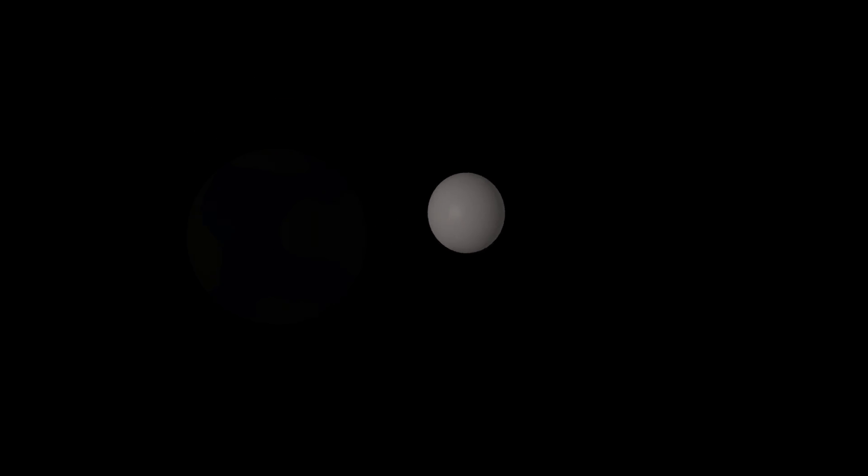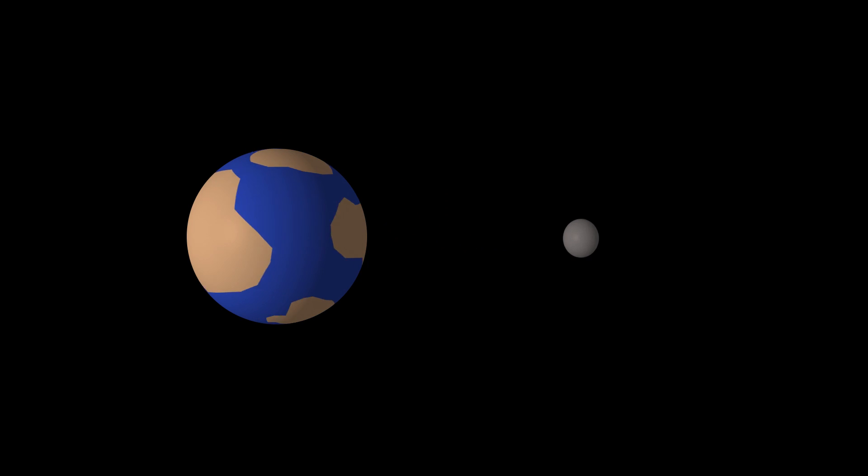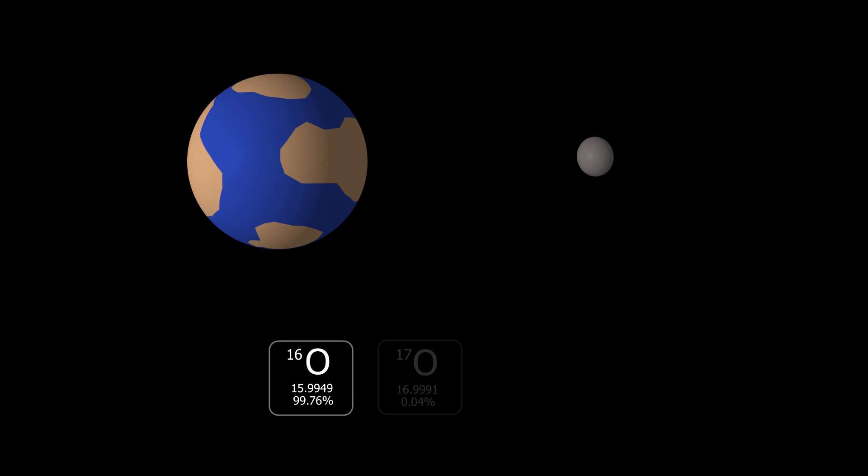Many theories have tried to explain how the Earth's Moon came to be, but they each have their own flaws. Let's start off with the capture theory, which states that the Moon used to have an independent orbit before it got caught up in the Earth's gravity. This theory fails to explain why the Moon and the Earth have a shared chemistry. Both bodies have the same collection of oxygen isotopes. This doesn't seem to be true for any other celestial body in our solar system, so how could the Moon and the Earth match so perfectly?